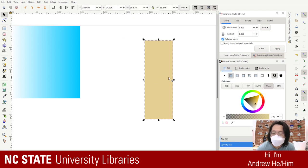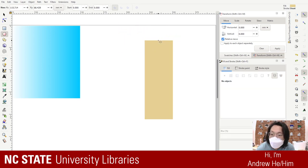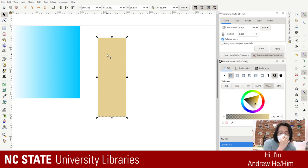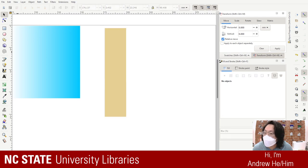But Inkscape has a set of things meant to... whenever you draw new objects using its tools, it'll automatically just snap to certain dimensions of other objects sometimes, which is really nice. Okay, that's fine too. Cool, and then now what we're gonna do is we're gonna make a circle.